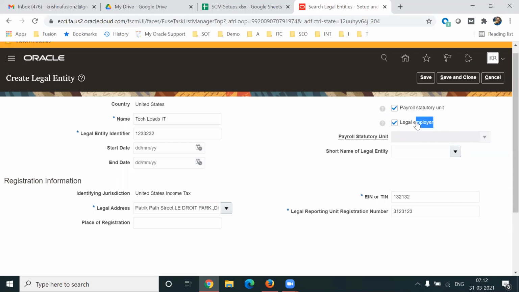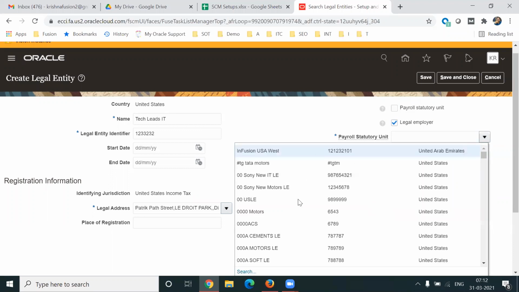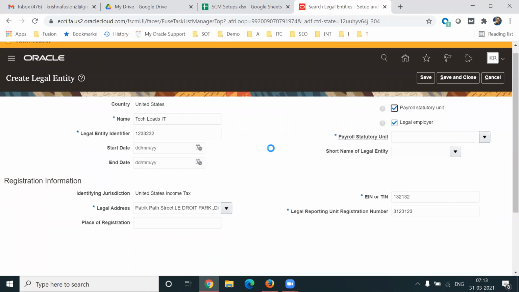So this checkbox is nothing but we can hire employees from this company. And if you're hiring employees in this company, you can also run the payroll for the employees. And if this company is not running the payroll, disable this checkbox and select which company is running the payroll. Maybe some of our other companies may be running the payroll for these employees. Select that. But I'm selecting the payroll checkbox also. And save and close. And then time zone, I should be able to see a field called time zone here.